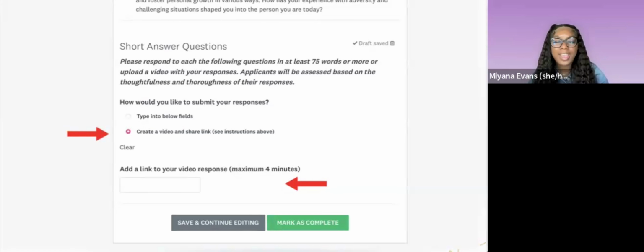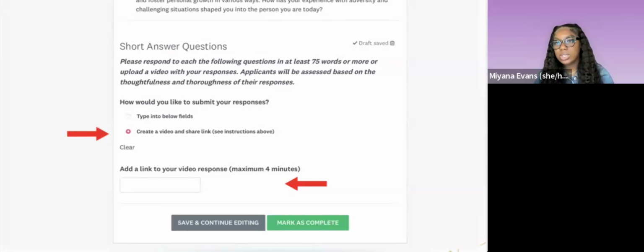Now, some tips. If you are able to record on your cell phone or your computer or your laptop, iPad, etc., it could be really helpful if you upload it to your Google Drive and take that link to that video and paste it here from your Google Drive. Just make sure that it is able to be viewed and accessed by us or anyone. Even though it won't be shared out, we just want to make sure that the security lock is not on that video so we're able to just see it.